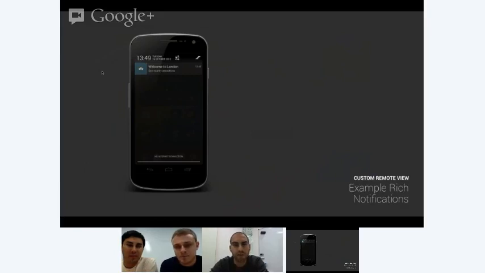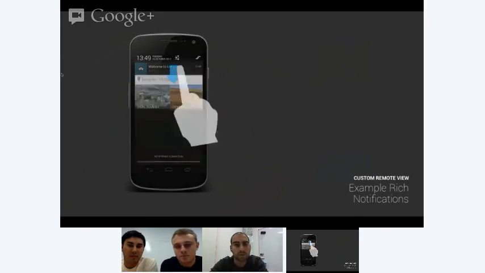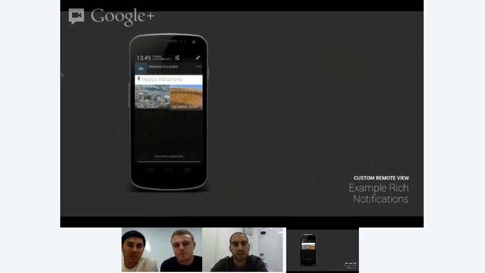Here, the scenario we're envisaging is someone's just arrived in a new city, and they've detected this location change, and we're preemptively offering them to see what's going on, attractions around them. So straight away, the minimized version just says welcome to London, and it says see nearby attractions. But if we swipe down, we can actually provide a completely custom layout within the notification itself. Here we're displaying two tiles, picking out the top two attractions near the user where they've just arrived in a new city, which might be kind of fun. But really this is just a window into your application, so you can completely extend your branding and your look and feel right into the notification bar.